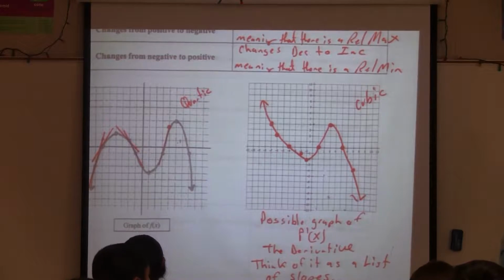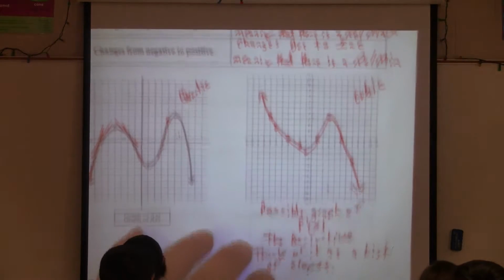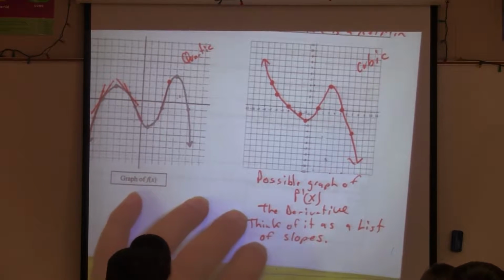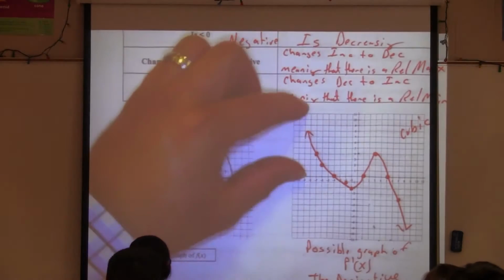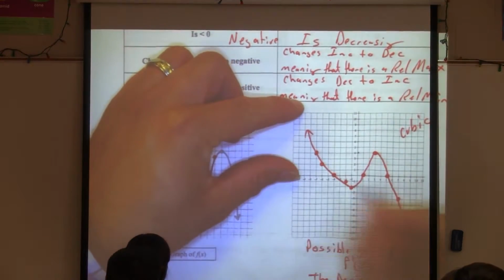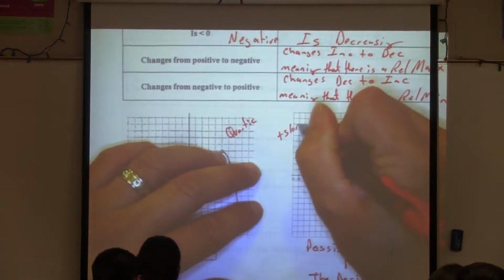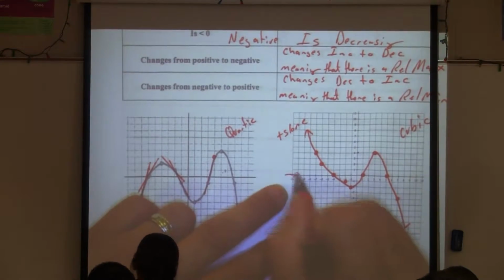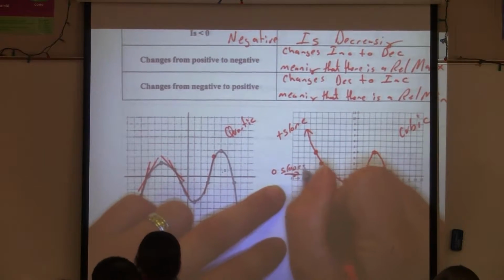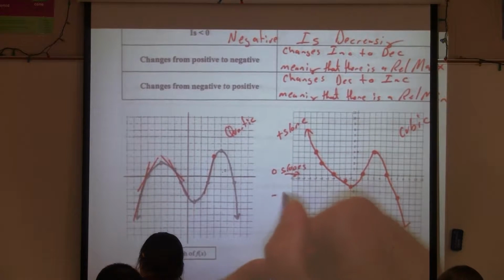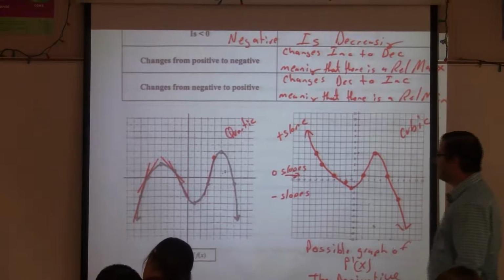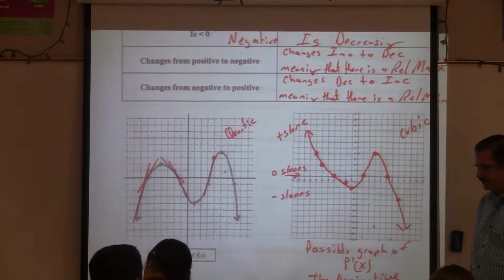So that's what you have to look at. What did we say we wanted to think of the derivative graph as? A list of slopes, right? So up here on the top, what can you tell me about these slopes? They're all positive. This would be a list of positive slopes, right? And how about the slopes that are listed here on the x-axis? Those are zero slopes, right? And how about the slopes that are down here? Negative slopes. Okay, so it's important for you to be able to understand that. Good?